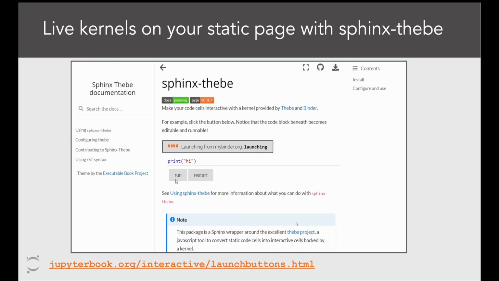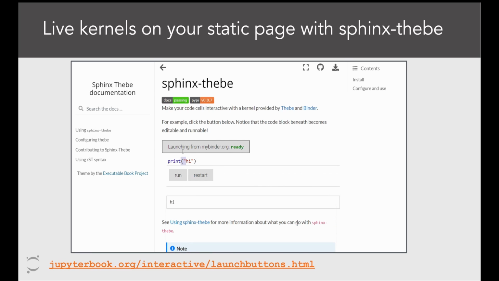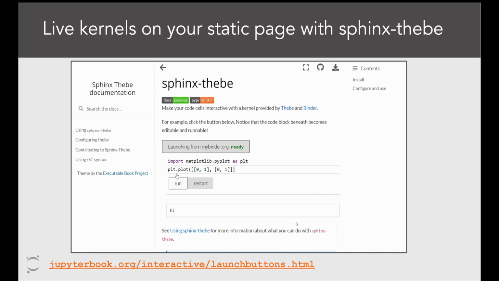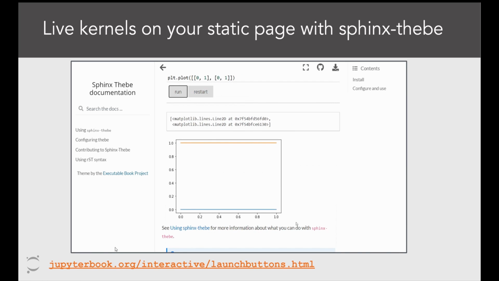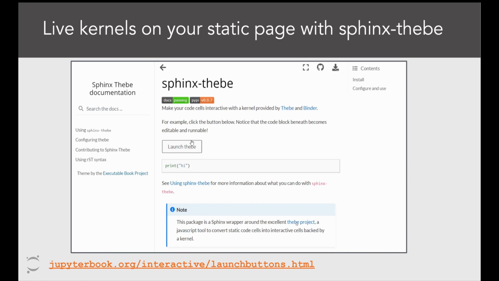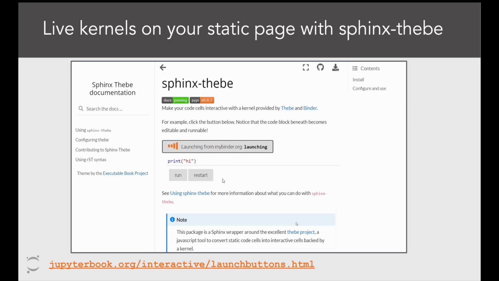But say you wanted to provide interactivity, but you actually didn't want to require users to move to a completely different page. For this, you can use a relatively new tool. Again, this one is in sort of beta or even alpha prototype mode. A new tool called Thebe. What Thebe allows you to do is connect a static web page with an interactive kernel that lives somewhere in the cloud, such as via a JupyterHub or via a BinderHub.